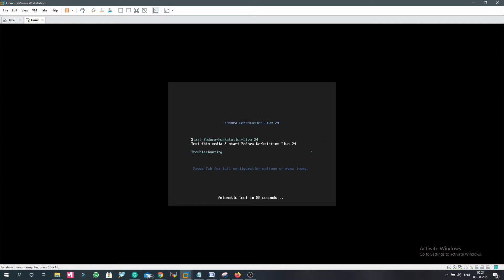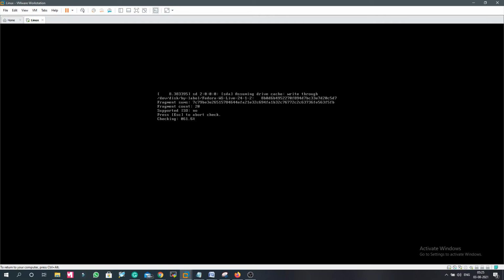And now here you can select what type of Fedora workstation you want to install. Right now I'll just click start Fedora workstation live 24 and hit next. My PC is a little slow, so it's taking time. Or else this is a fast process. If you have a good processor, that's fine. It will take some time.